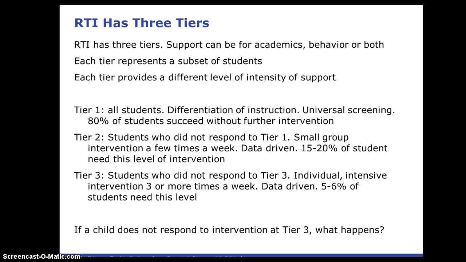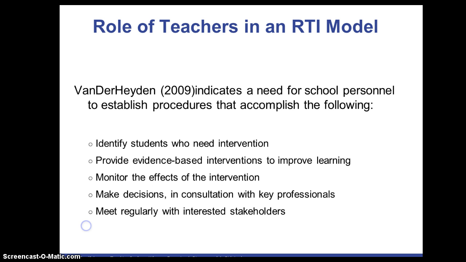So what happens if we have a kid that we took through Tier 1, through Tier 2, and through Tier 3? By the way, we have to do an entire grading period or up to 16 weeks for each of Tier 2 and Tier 3, so it may take an entire year to take a kid through Tier 1, 2, and 3. At that point, if he's not responding to intervention, what do you think we can do? And the answer is, at that point, we can consider referring him for assessment in special education.